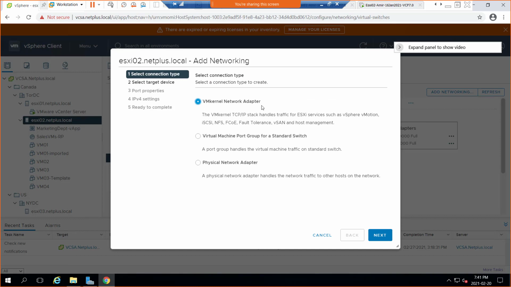Okay, now let's click add networking here, and once we click add networking, you can see VMkernel Adapter. Yes, we're going to be using that for an upcoming feature, vSphere vMotion, but right now we don't need it. So we need to go for, it says here, virtual machine port group for a standard switch. Now it does not mention that you can create a new standard switch. It does not say that, but that's where the option for creating a new standard switch is.